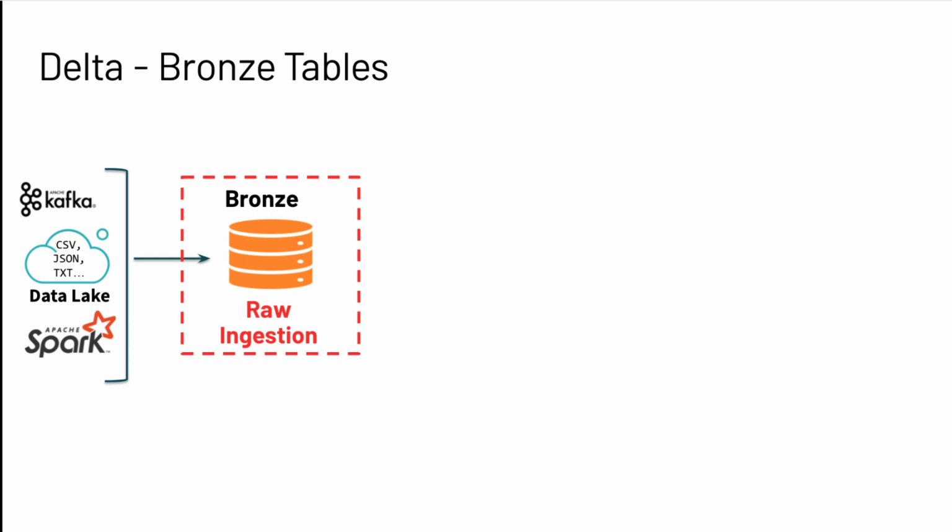Bronze tables are the raw data that are ingested from various sources, like JSON files or RDBMS data. Could be IoT data that you have streaming in. And we can keep all of the data in inexpensive commodity object storage, such as bronze tables. The data in a bronze table often has a long retention, like a matter of years, and can be saved as is, avoiding error-prone parsing at this stage.